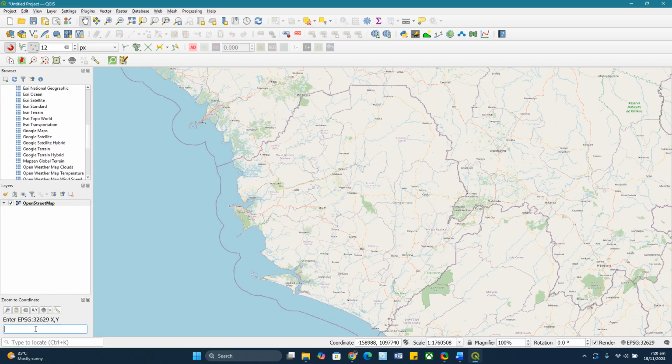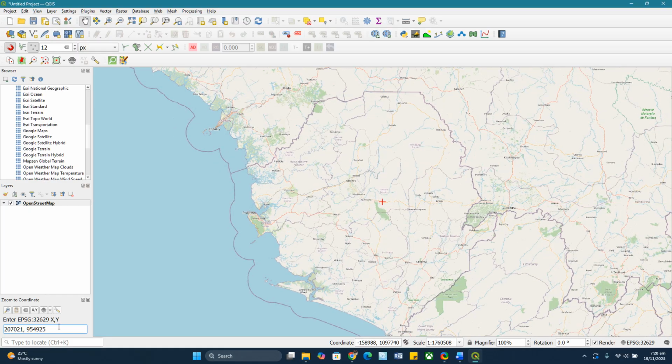It's a single coordinate. So the x, the distance, is 207021, followed by a comma. You will see how it should be written here. You write the x separated by a comma, then you write the y. So I've written the x separated by a comma. I'm going to write the y. It's 954925. Then I hit enter.